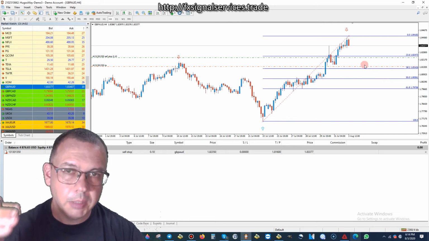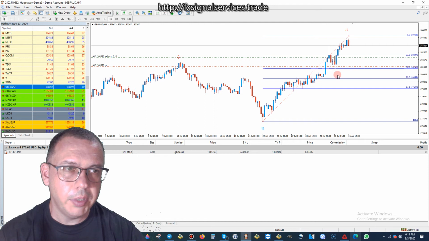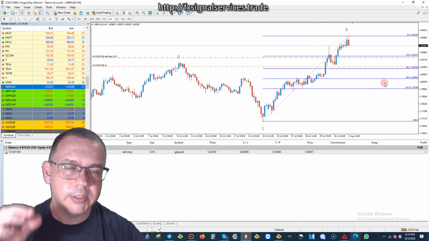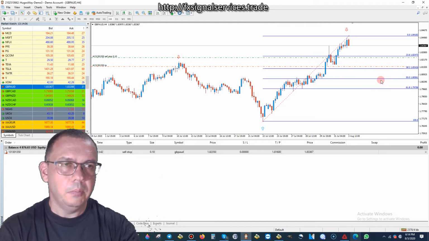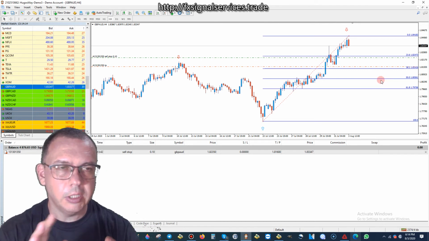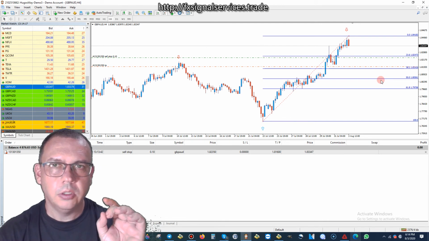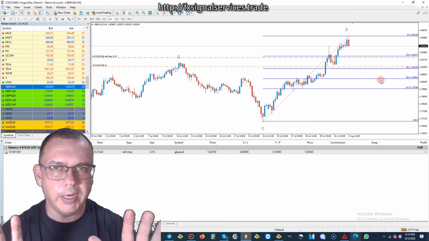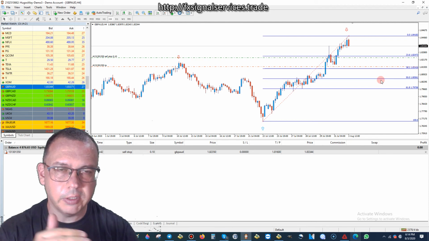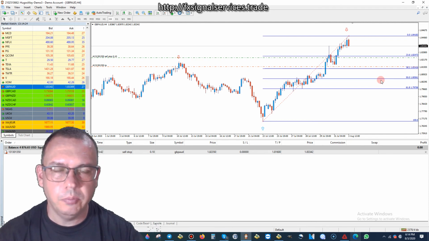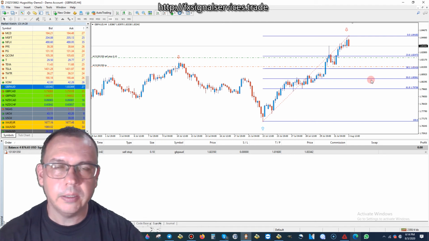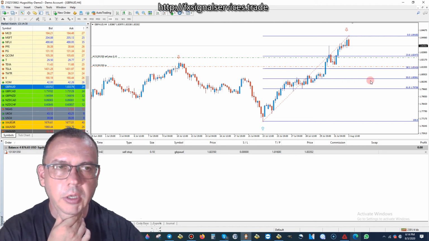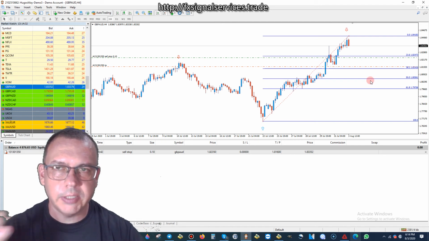Now if you want to repeat the process, you can put another pending order here and yet another pending order in here. This way you have multiple trades to open and close fairly quickly. But if you do use the Fibonacci and place a pending order, I would just go ahead and use one pending order for now. If it looks like it's going to keep dropping, then you can add more pending orders as it goes down the line. But either way, it's up to you exactly how you trade this. But that's my free daily signal, GBPAUD.